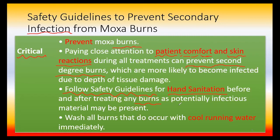And if burning just happens, we use cool running water immediately. In this way, we prevent the heat from penetrating to the deeper part of the tissue, and it can relieve the superficial burn. So if it burns, go directly to cold running water immediately. Don't use ice. It's the same situation as when some people go outside where the temperature is pretty low, like minus 30, 40, and they freeze their feet.